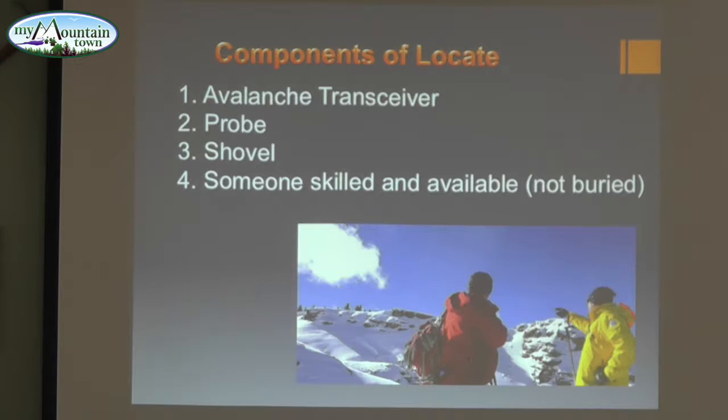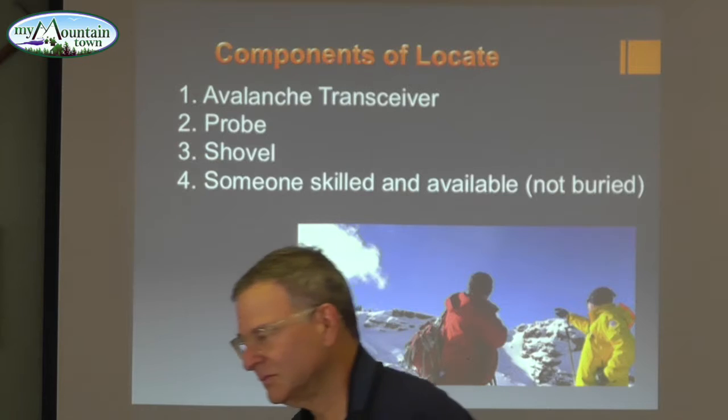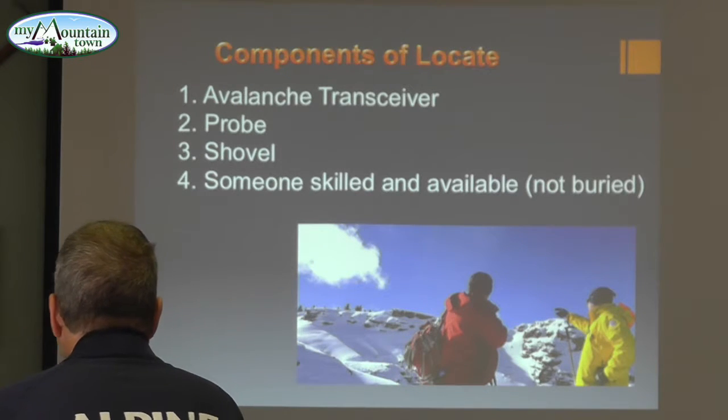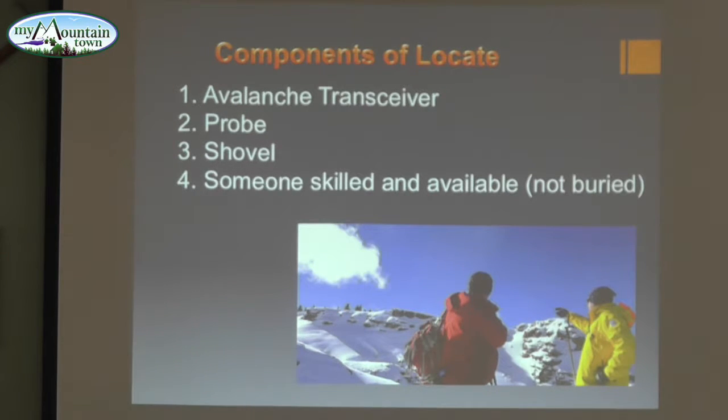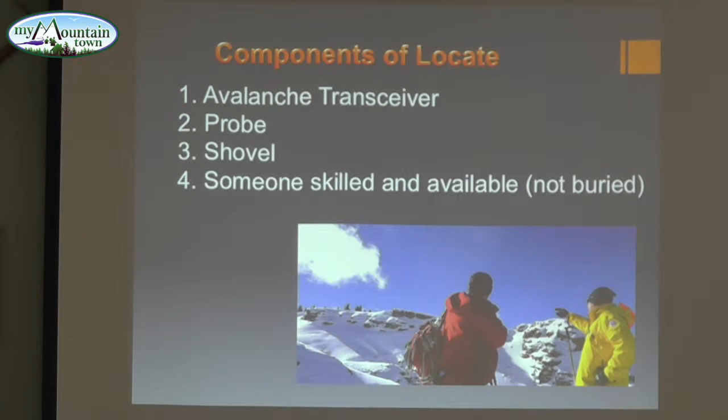Okay, so there are components to being able to locate somebody, the locate part. The equipment is the transceiver, probe, and shovel. But some groups have had everyone buried. So you also have to have someone to actually do the rescue. That piece sometimes people forget or are unaware of. You always hear about the equipment, but it's really the people. I'll show you some other striking things that talk about it being a skilled person too.